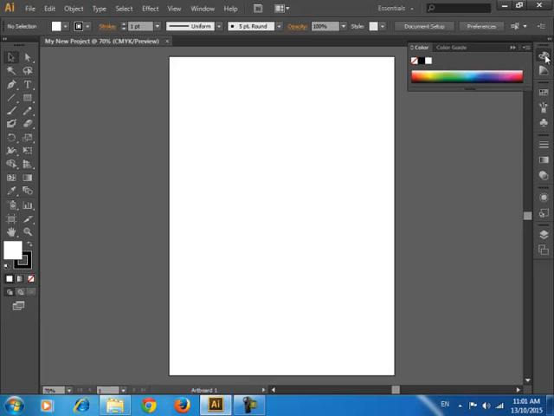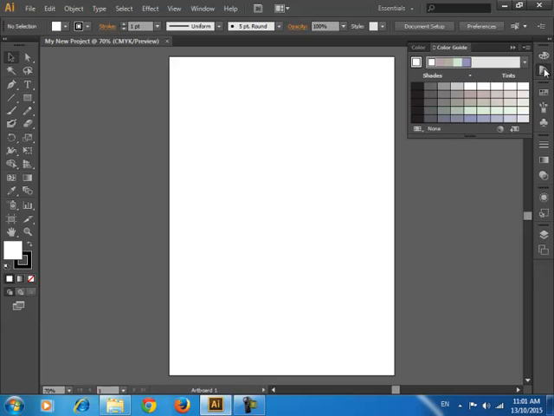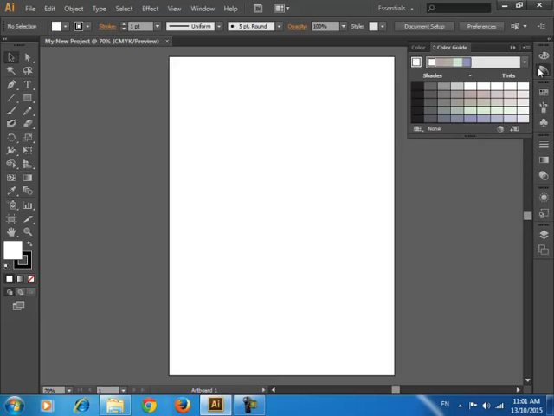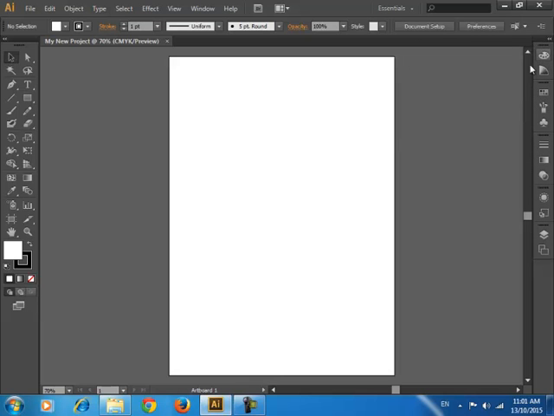this is called panel, color panel, color guide panel, swatches panel. Everything is here. It's called panel here. So let's say maybe later I ask you, can you open your color panel? You say, hey, which one is the color panel? Everything looks the same for me because it's just icons, right? So you can mouse over, wait for a while, and then the description will come up, color. But you need time to recognize those panels, those icons.